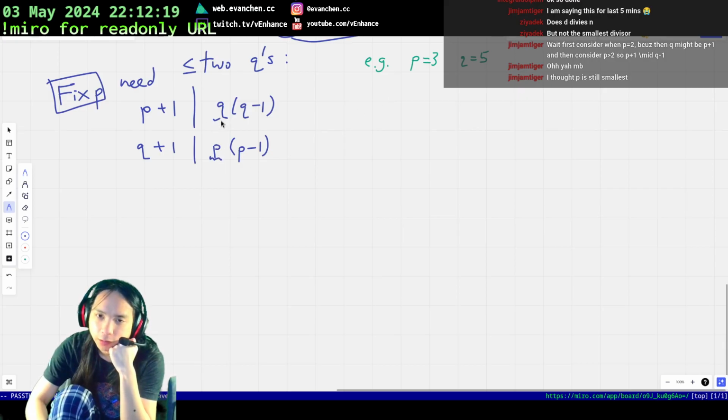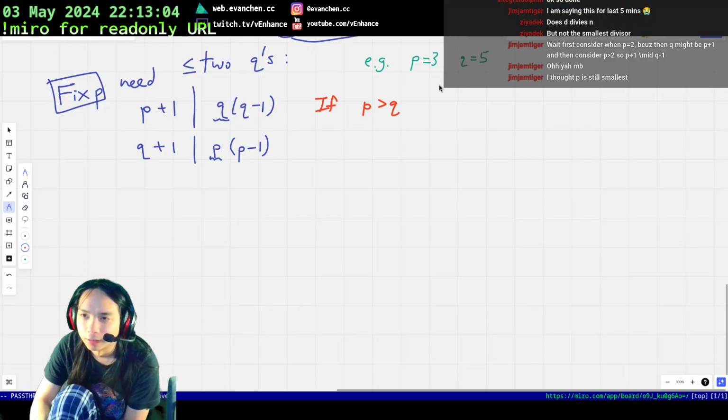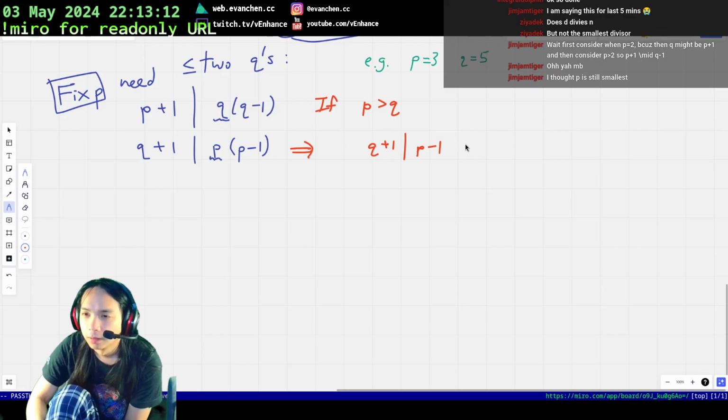Yeah, but I guess the point is that we could just split into cases and consider which one is bigger. It feels weird. The equations are symmetric, but you're fixing one of the primes. But let's split into cases because I feel like we might as well. If p is greater than q, so if I have a fixed prime p and I'm looking at primes q that are smaller than it, then, ignoring 2, well, we'll deal with 2 manually. If p is greater than q, then this equation becomes q plus 1 divides p minus 1. So p has to be 1 mod q plus 1.